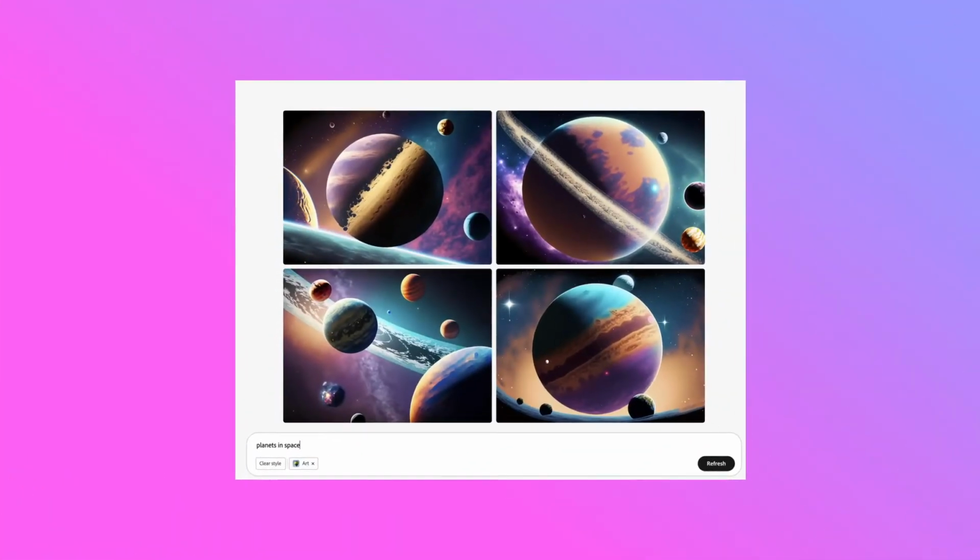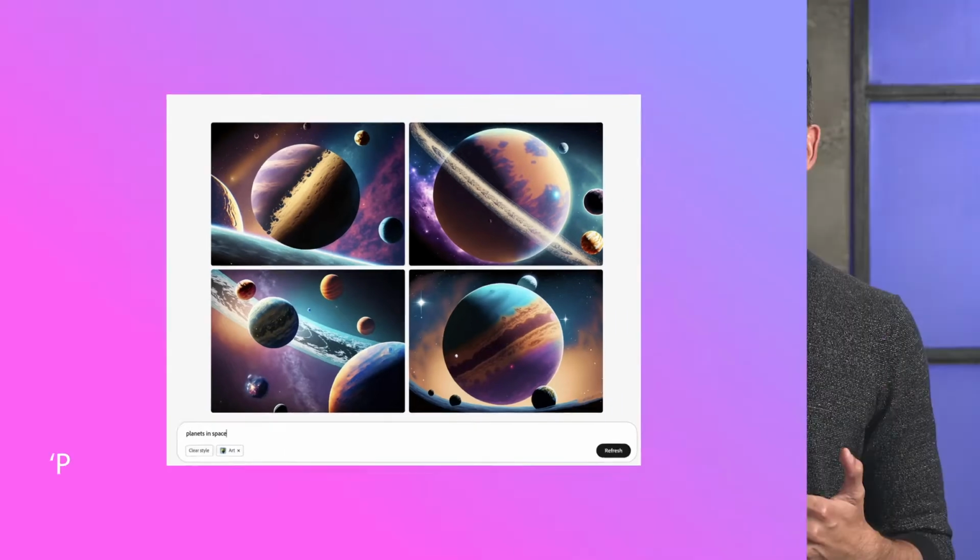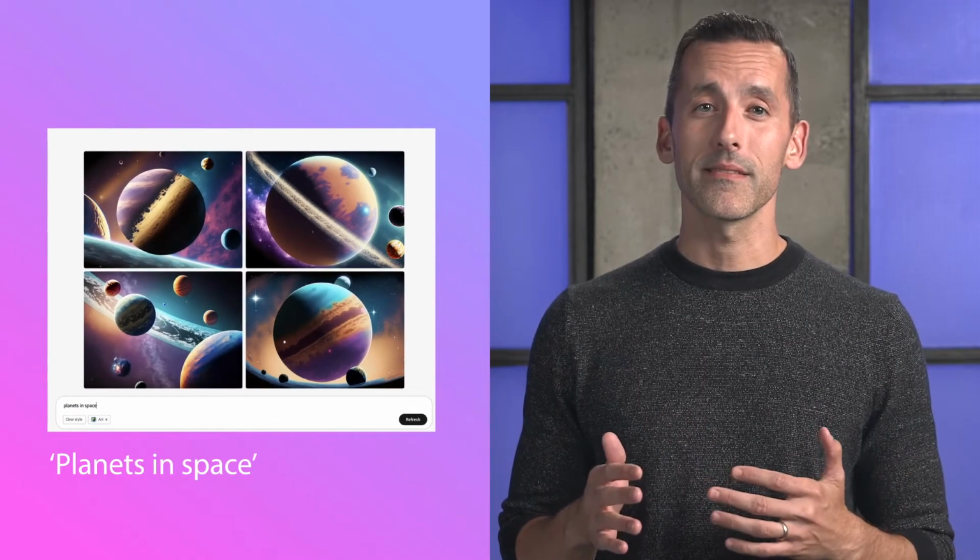So for a recent presentation, Kelsey wanted to use an analogy for deep space to kind of evoke that feeling of the vastness and excitement of the unknown to represent an upcoming project. Using Adobe Firefly's text-to-image feature, she started by typing "planets in space."